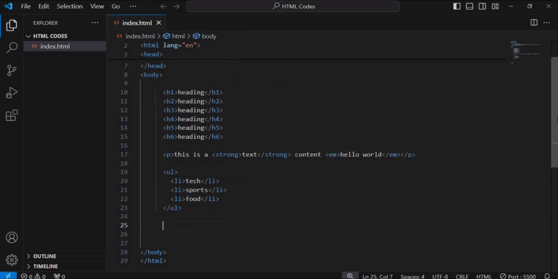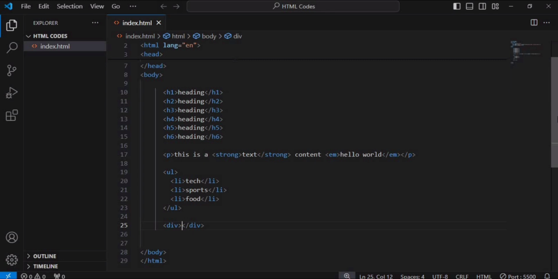The next tag I'm going to talk about is a div tag. So this div tag represents the division. It is used to define a section in our HTML file. So we're going to see the function of the div tag now. It's not going to have any effect on our web page now, but it's just to create a division in our file. So I'm going to show you how it works right now.